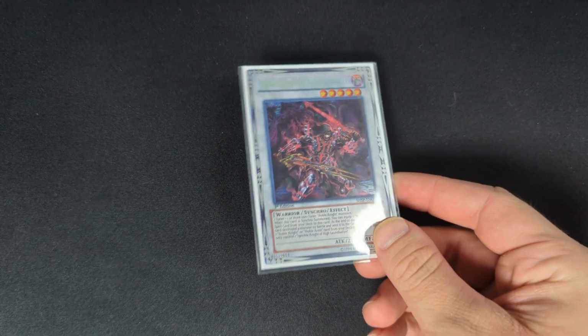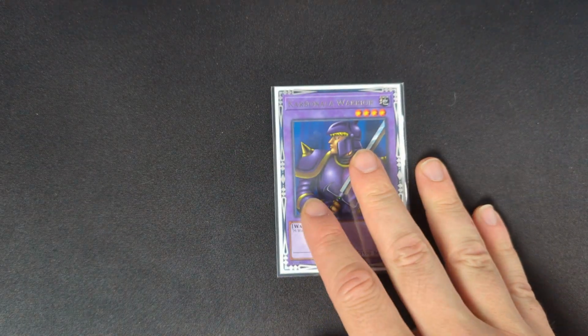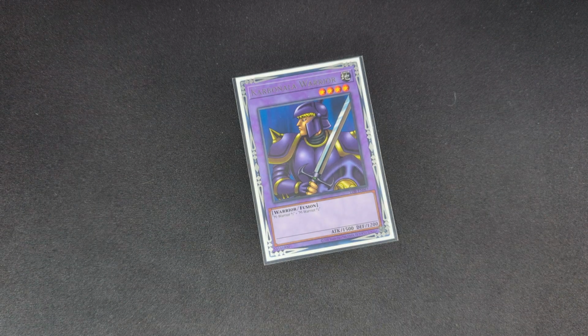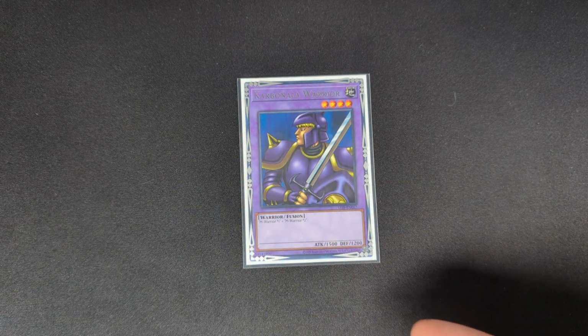This doesn't come up super often, but I like having it in there. And when it does come up, it's really key. And lastly, Carbonala Warrior as the instant fusion target. It's a level 4 and it's a warrior, so it helps make any of your Xyz that require warriors, as I mentioned before. Really, really good card. Really key to do a lot of things.